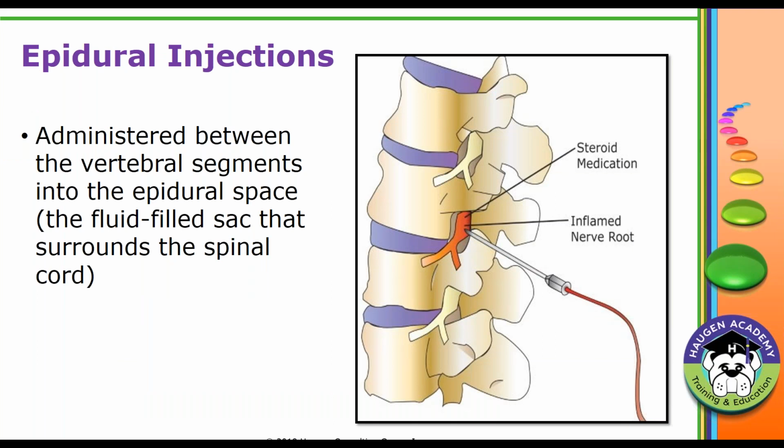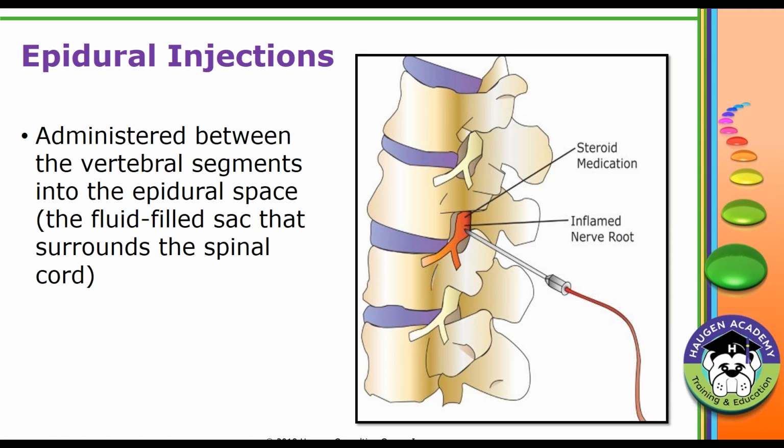The next injection we're going to talk about is an epidural injection. I mentioned this at the beginning, but these codes changed within the last few years. This is a common treatment for many forms of low back pain or sciatica, leg pain. The benefits really are just temporary relief from pain. It can be used during an acute episode of pain to provide sufficient relief, such as to allow a patient to progress with a rehab, stretching, or an exercise program.